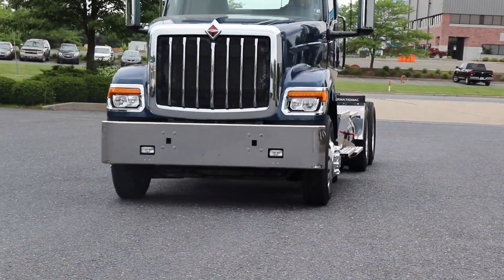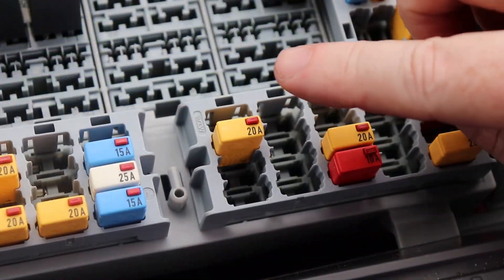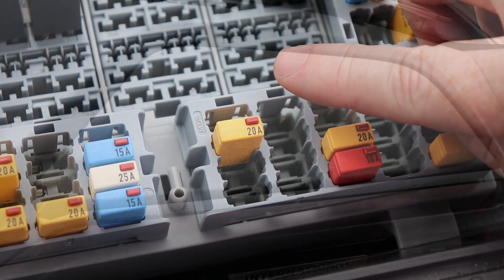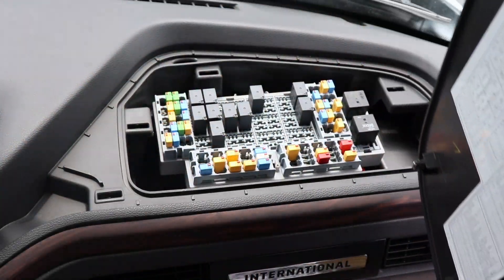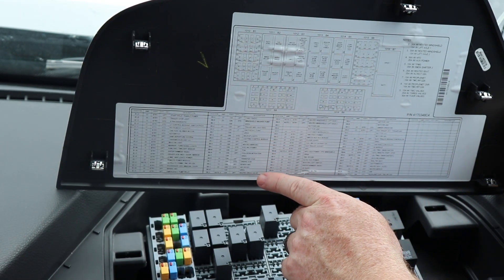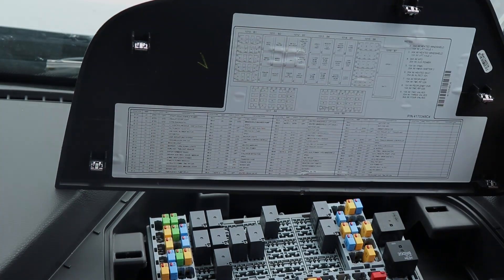This circuit breaker feature is just one of the great designs from International Truck, with SAE type 3 fuses with trip indicators that can be manually reset. The location of the fuse panel is on the passenger side of the dashboard. What makes this design unique is the easy-to-read diagram labeled on the fuse box cover to see the exact location of each fuse without having to leave the cab.